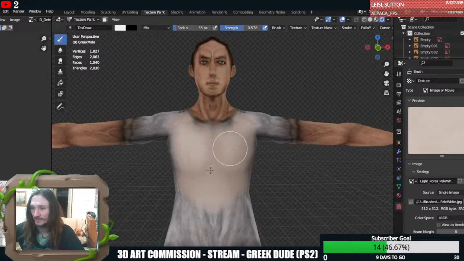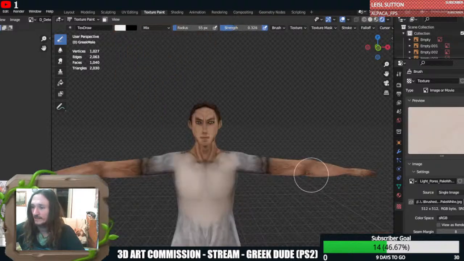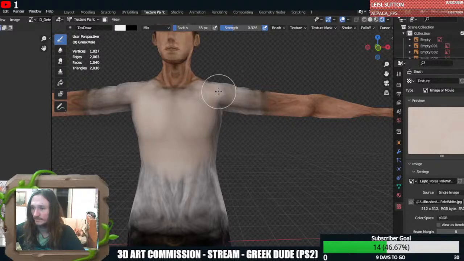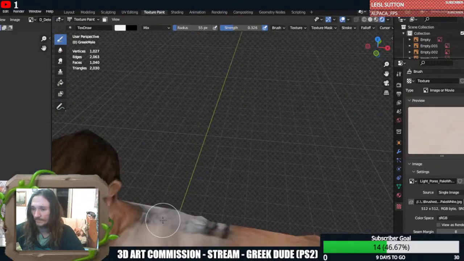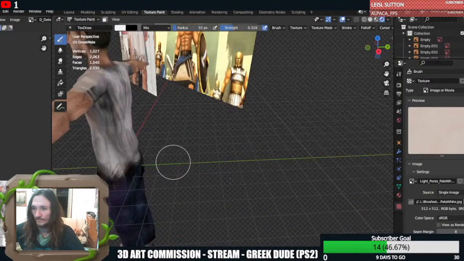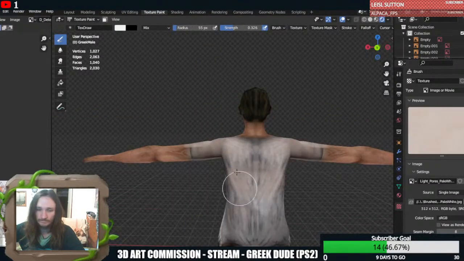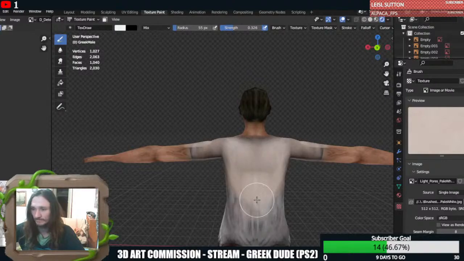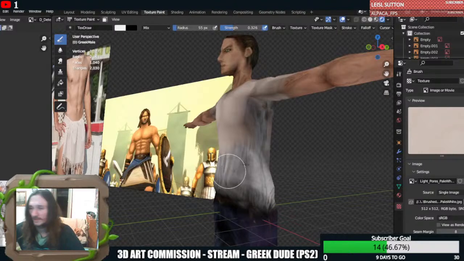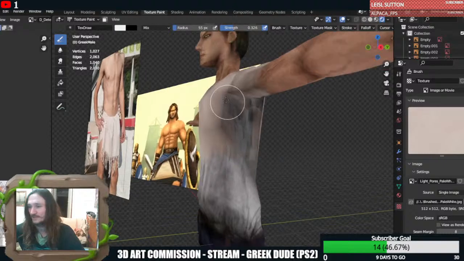So we're just gonna paint over this shirt so we can see a bit of his chest. Considering this is my first stream, I'm super stoked someone else is here besides my wife. So, two people watching at least.